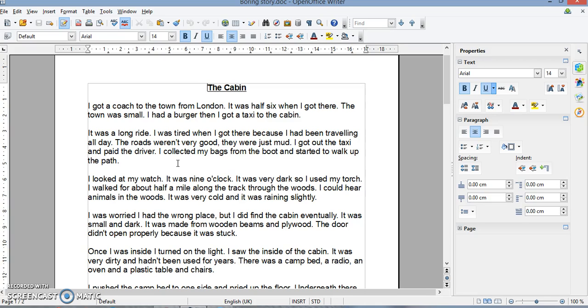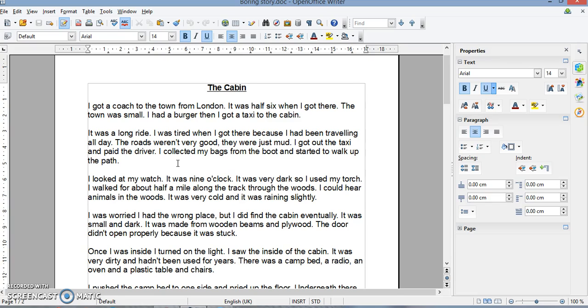So in this example, what I've got here is a story that is rather boring. So I might start by explaining exactly why it's boring. For example, if they've already had some input on how to write creatively, how to make sure you're engaging all the senses, make sure you're using adjectives, I could present them with this story and explain the problems with it. And then I could demonstrate how they might go about improving it before setting them this as a task on their own.